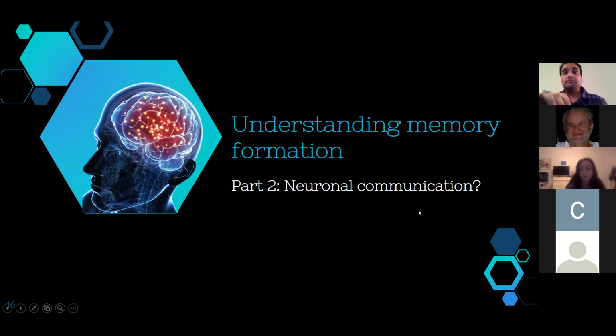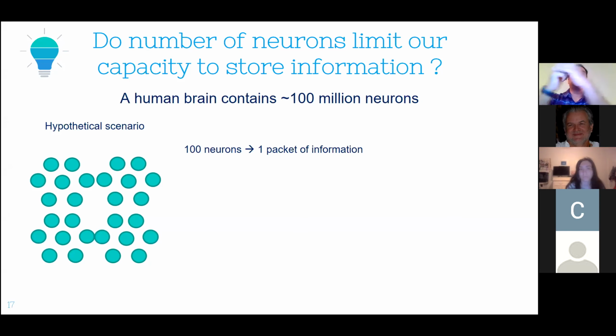Now, and why it is important to understand memory. Now, I want to give you guys a hypothetical scenario. Intuitively, it makes sense that every memory is stored in the neurons, or the cells in the brain really store information. Now, one thing about the brain is we are limited by the number of cells that we are born with, we live with those number of cells throughout our life, right?